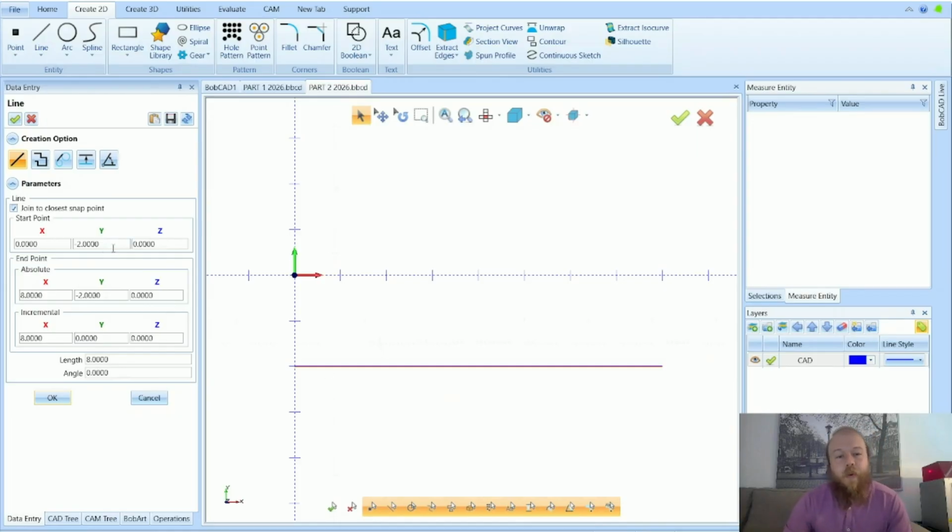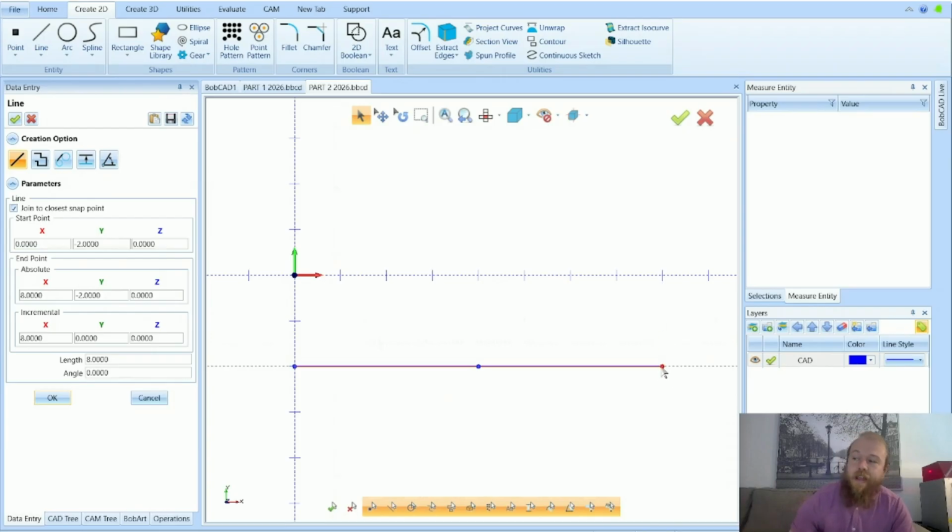So start point x0, y -2 is right where my cursor is here. And then the end point in absolute coordinates, x8, y -2, is 8 inches over from my origin location here, and y -2 down from the origin location.